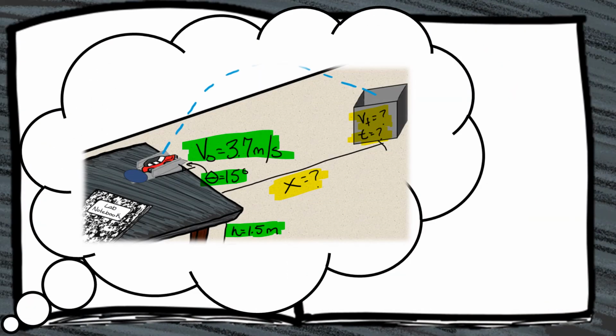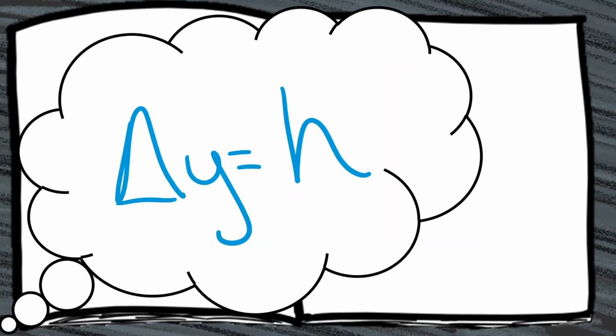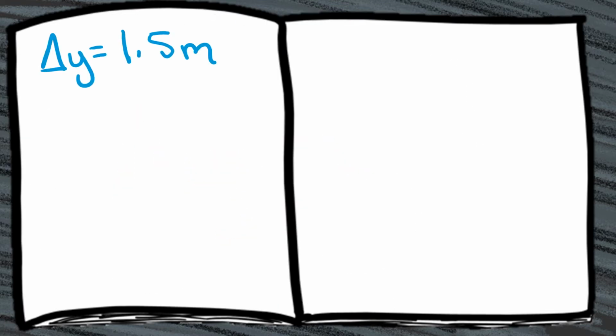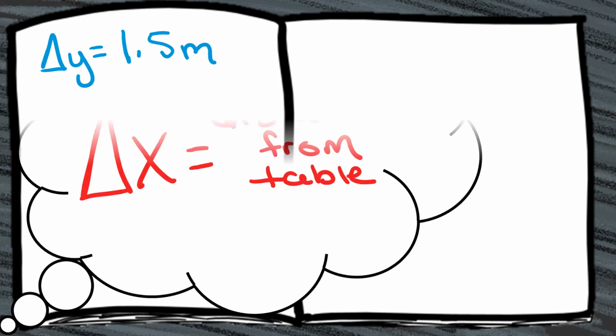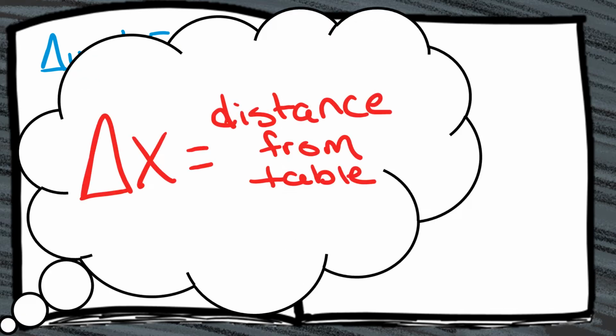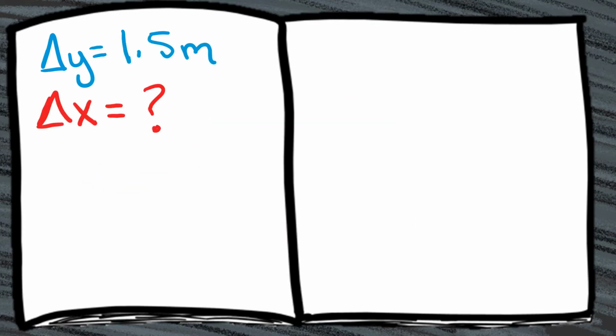That's right, Alex. We must first list out our variables. Now we must identify if we are given resultants or components. That's right, Alex. This would be our y component for displacement. So let's write them out in blue for vertical. Right again, Alex, we want to know the x component for displacement. So we're going to write that in red for horizontal.